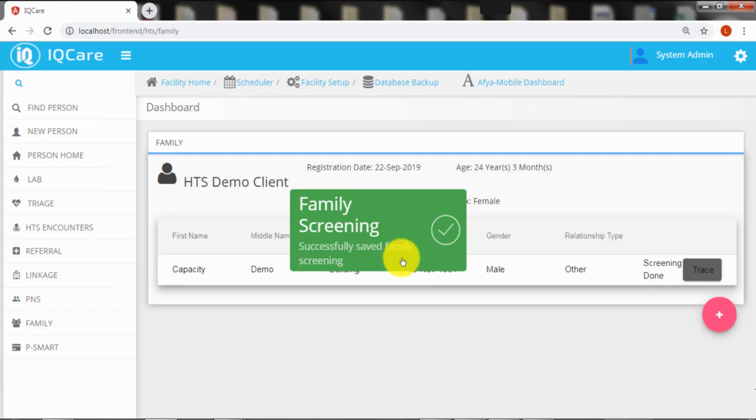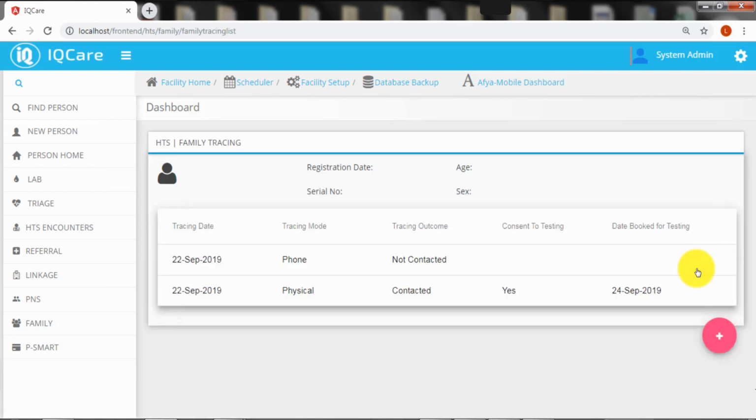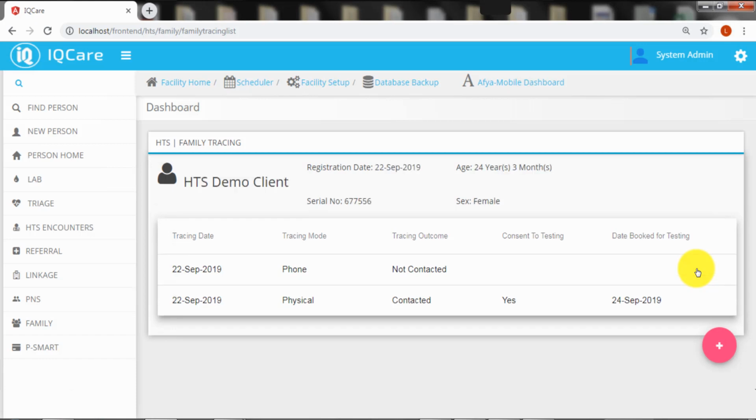Once the family screening is added, when the date elapses and the family member is expected to come, the family member is traced. To trace, click on the Trace button and the tracing information will appear.